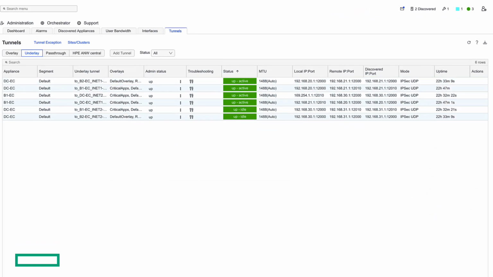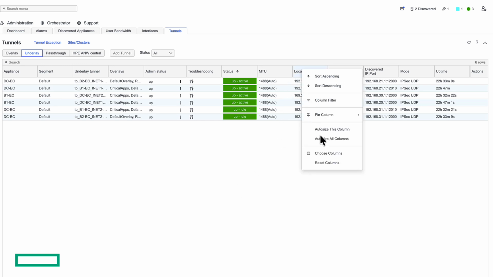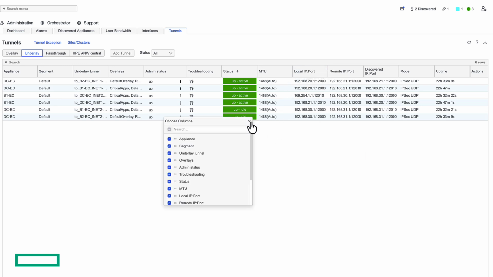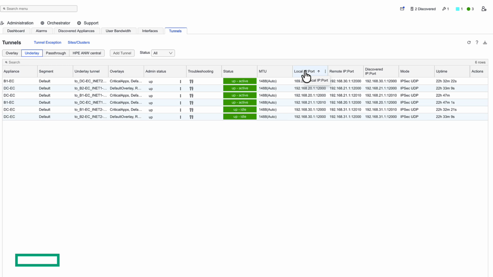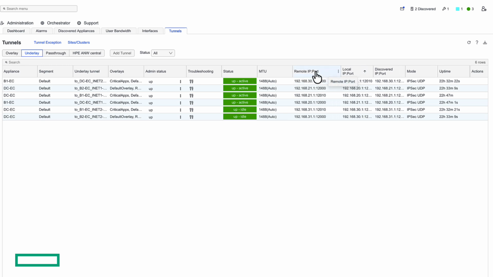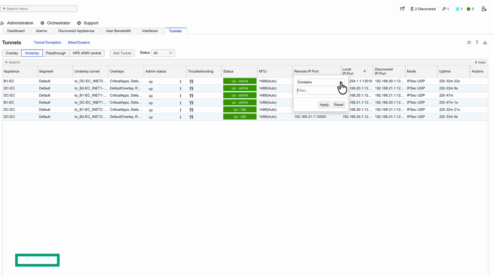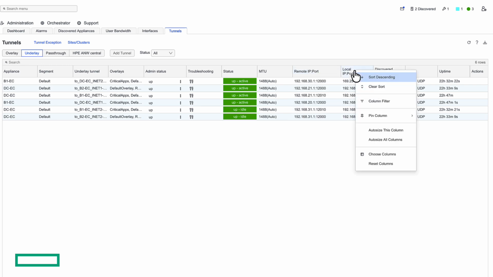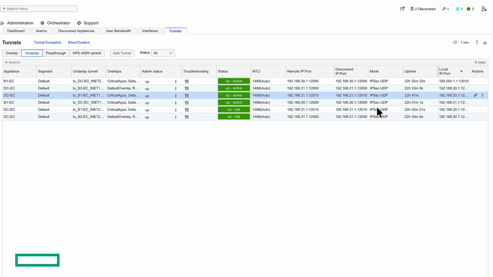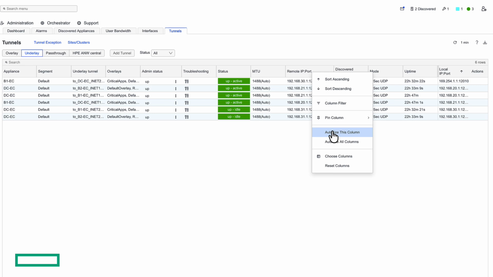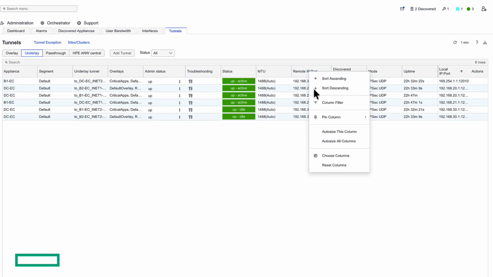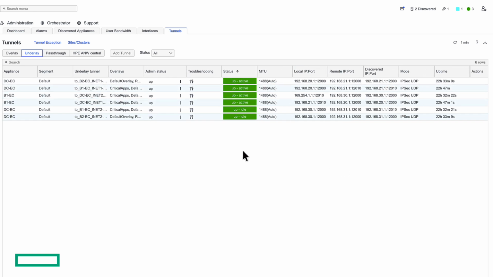In previous versions, data presented in a table could have columns shown or hidden by right-clicking on a column. Clicking on a column heading would sort the data. You could drag to change position, resize, etc. As well as all those things, we've added the ability to filter columns using a variety of conditions. You can pin a column all the way to the left or right, although you can't change the position of actions. And you can auto-size one or all columns. There is also a reset option to return the layout to the default setting.